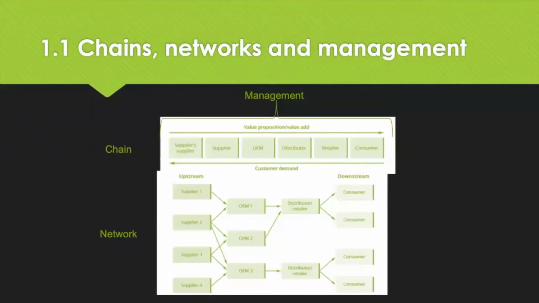A network describes a more complex structure than a chain, where organisations can be cross-linked and there are two-way exchanges between them. Supply chain management is the active management of supply chain activities to maximise customer value and achieve a sustainable competitive advantage. It represents a conscious effort by the supply chain firm to develop and run supply chains in the most effective and efficient way possible. So you can just see on the screen the difference between a chain and a network, where you've got lots of different things in the upstream and downstream.